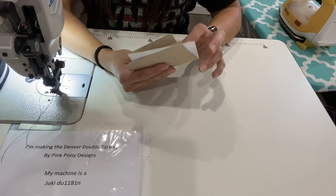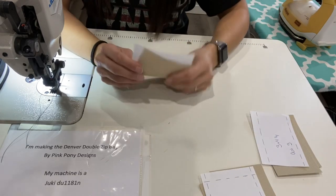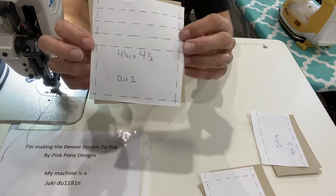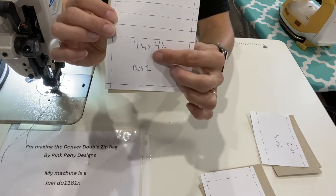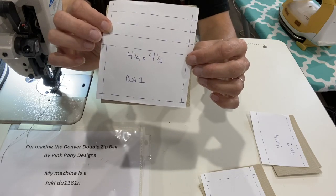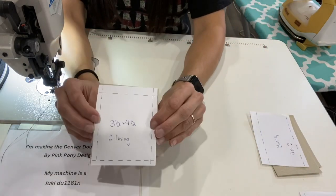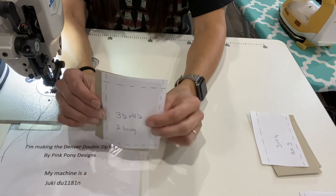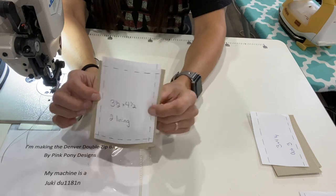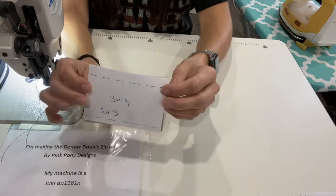Now, what you're gonna need for my version of the waterproof card slot pockets, this is all of your lining fabric. You want 1 4.25 by 4.5. Don't mind all these marks on here, I'm just holding it up so you get the measurements. Cut 1 4.25 by 4.5. You want 2 3.5 by 4.25. 2 of those. 3.5 by 4.25. And then you'll want 3 by 4.25.